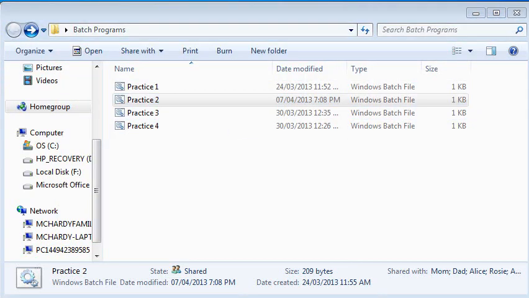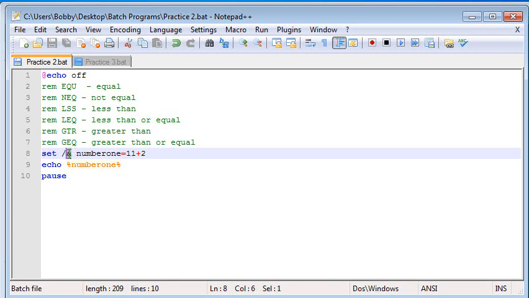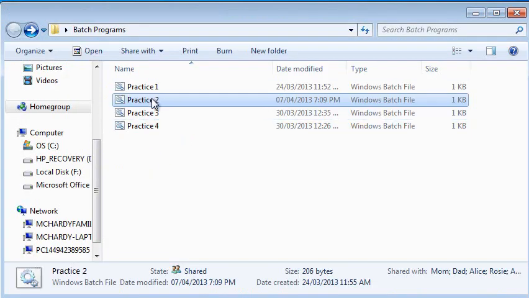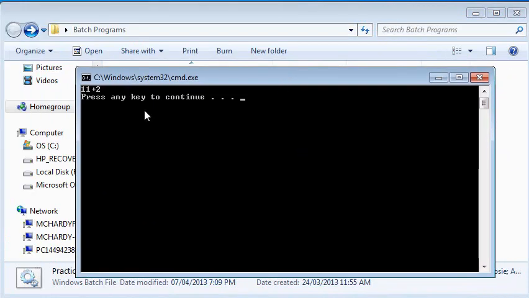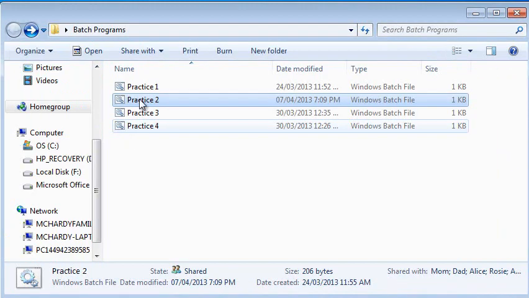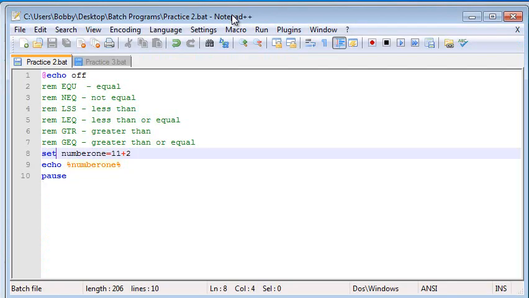But if we just use set, it won't do the math operation. It will actually say 11 plus 2. Okay, so that is the other thing we had to learn about variables this episode, just what I wanted to show you. So yeah, we will be using set and set /a.